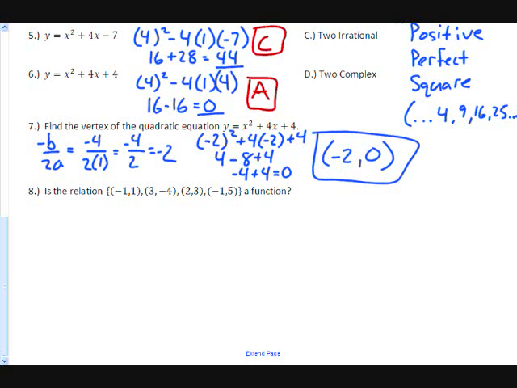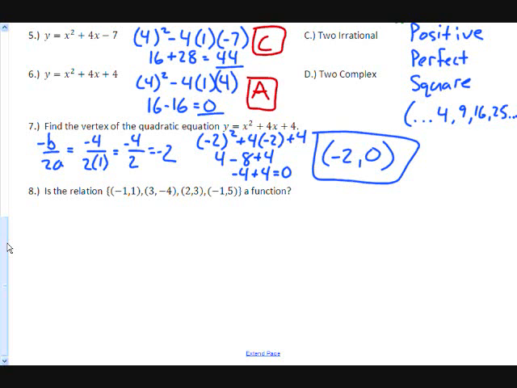And this is special because if we look back at number 6, that's the same equation as we had in number 6. And with number 6, that had one rational solution. Well, now I can see my one rational solution. Remember, when the vertex is on the x-axis, it means that that is our one solution. So the solution and the vertex are the same thing. They're all part of the same answer. So the vertex doubles as my solution, which is also my x-intercept. And that's a special case when we're looking at something that has one rational solution.